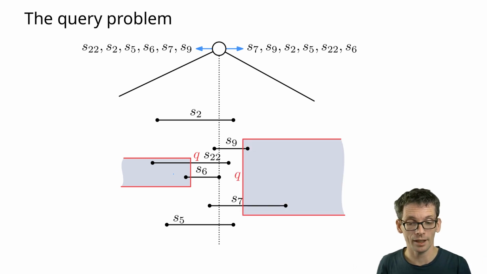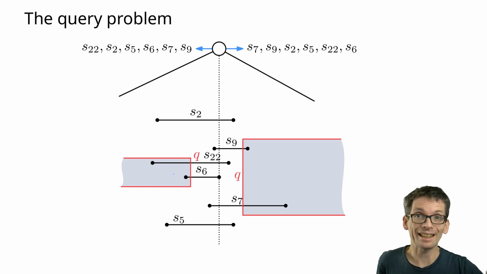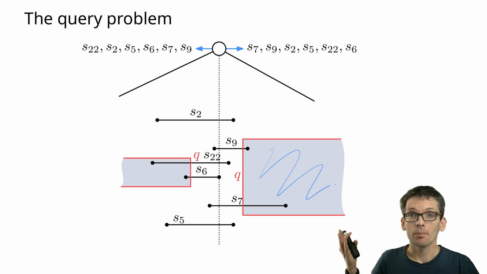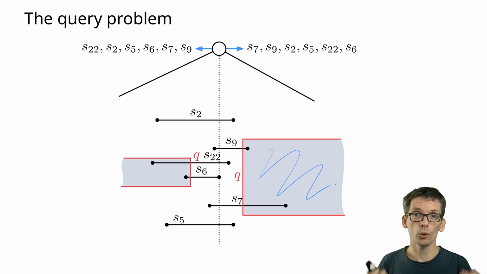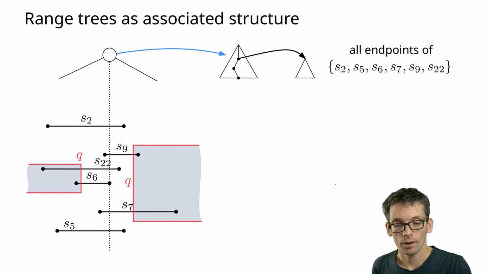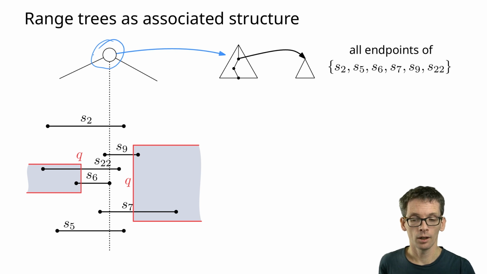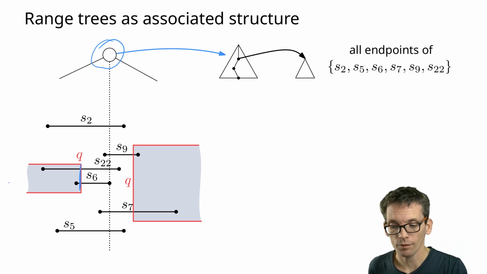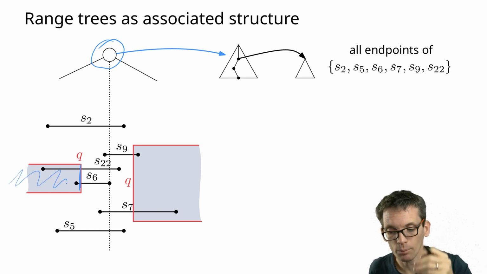Let's just have one more example before we actually do range queries. Here, if that's my query, then I'm going to the right in the tree, and the rectangle I'm interested in is this. But all of these are range queries, 2D range queries. So what can we do? We simply store the endpoints of these intervals in a 2D range tree, and then when I'm accessing this node here and I have a query, let's say this one, on this 2D range tree, I simply find the segments that have an endpoint in this interval.